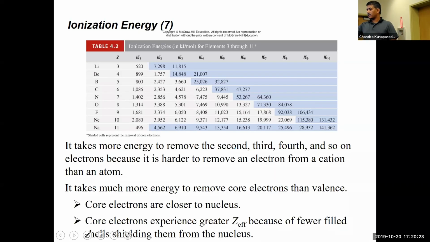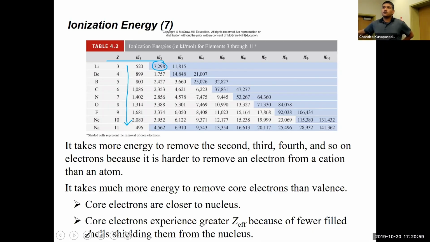Here you can find that ionization energy is increasing from top to bottom until neon, starting with lithium from the same row. As you want to remove the second electron from these elements, as you can see, they are making a lot more fuss. They are fighting a lot, but these numbers are not consistent. You cannot have the same expectation that you're going to have similar trends of ionization energy values from the first ionization energy value to the second ionization energy value.